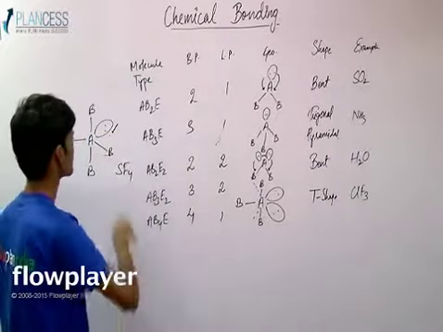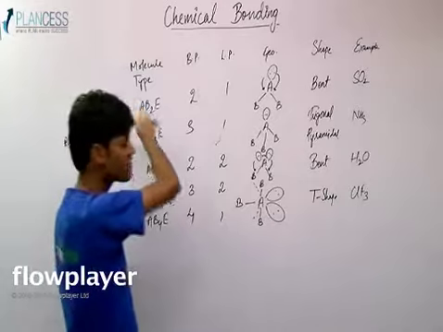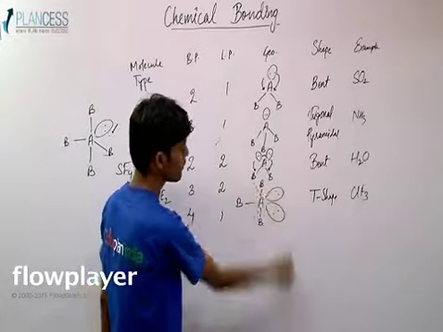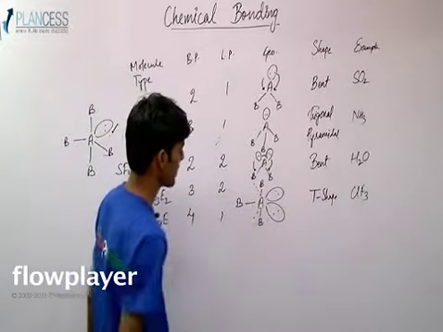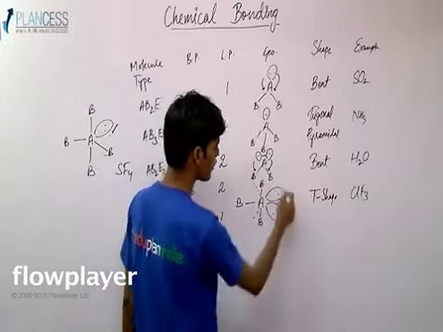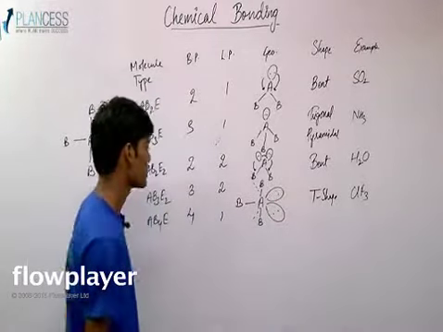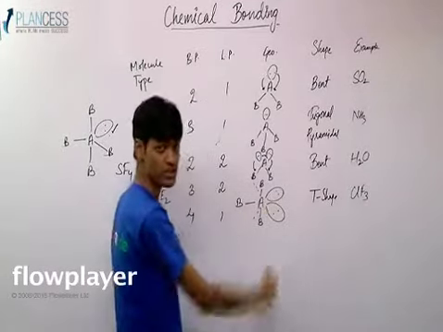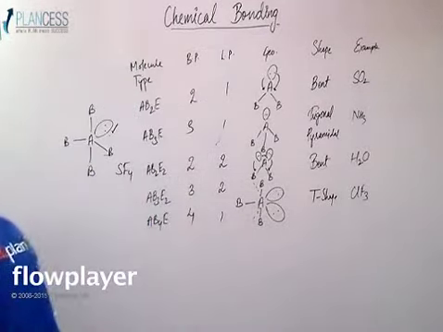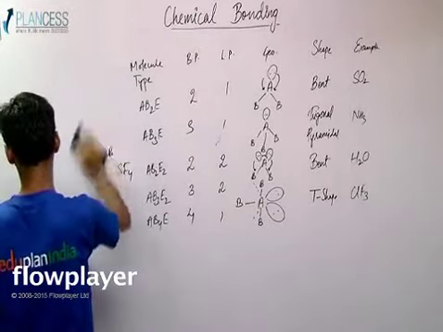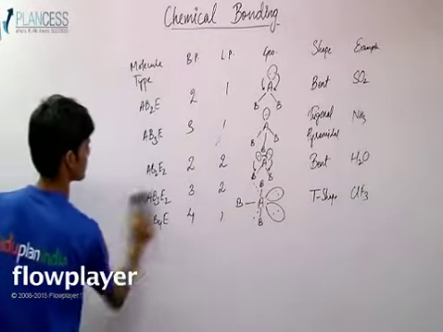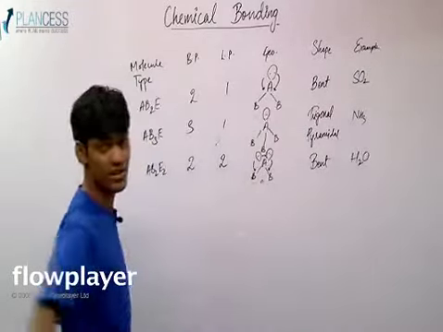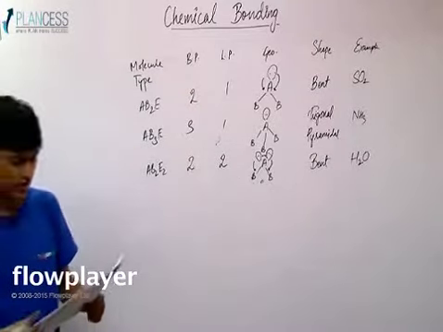Same for the second lone pair. If I place the second lone pair at the axial position, then the lone pair repulsion would be at an angle of 90 degrees. But if I place it in an equatorial position, the lone pair repulsion would be at a much greater angle, that is 120 degrees. That's why the second lone pair is also placed at the equatorial position. So these are some of the geometries. One molecule type still remains, so I will quickly draw it also. The shape of it is said to be seesaw.